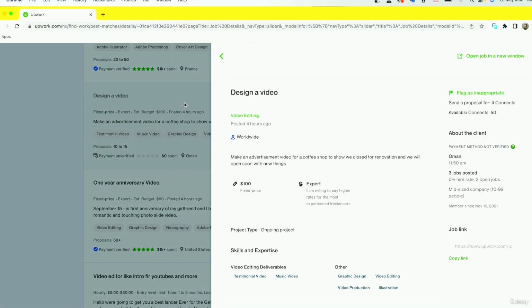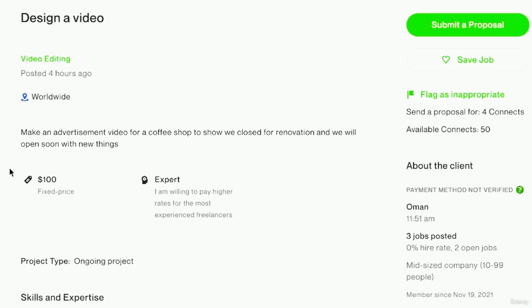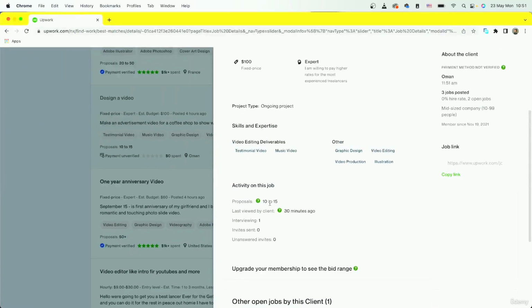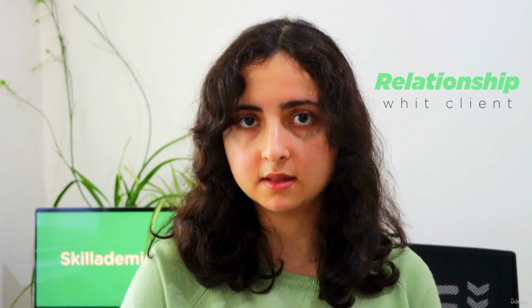It really depends on the project, and when we look at the jobs on the Upwork Find Work section, it clearly states the type of payment. We're going to see how that looks in a further lesson, but first let's talk about which type of payment you should approach. Should you go for the hourly rate or for the fixed rate? There are a bunch of elements that contribute to you choosing a certain type of payment. The first element is your relationship with that client.